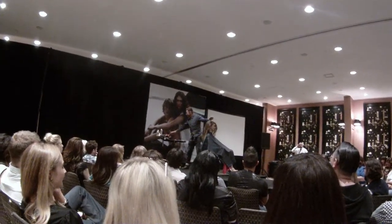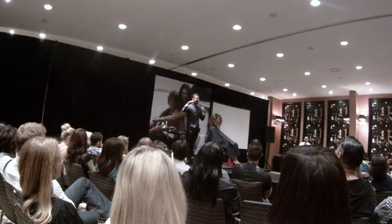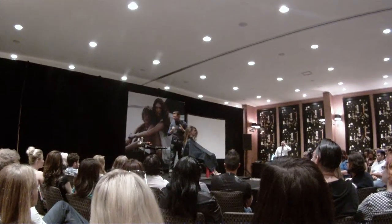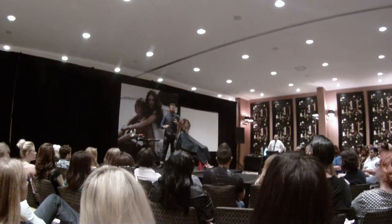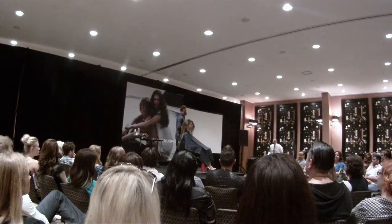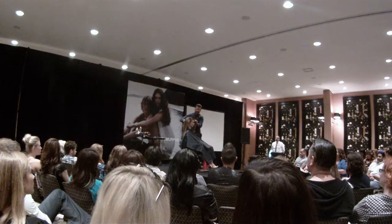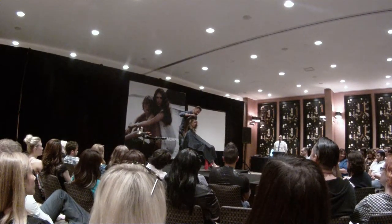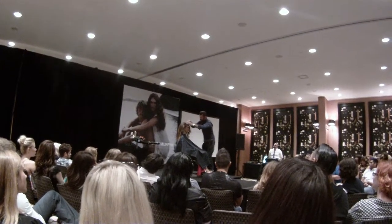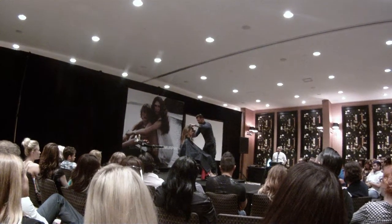I would personally use, at this point, Shimmer Shine, but it's not released and I don't have any on it. But I would spray the Shimmer Shine in because that, the new, has anyone seen the new Shimmer Shine? Coming out in about a month or so. So I use that to basically break down my shape again, so I can start to mold what I want, yeah? So I'm going to just mold and go. I'm pretty sure it's plastic.